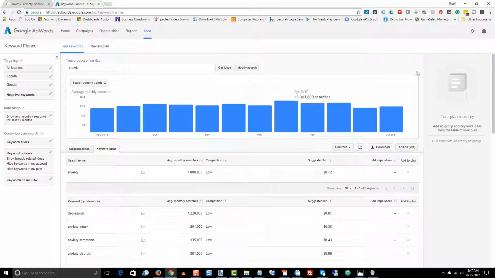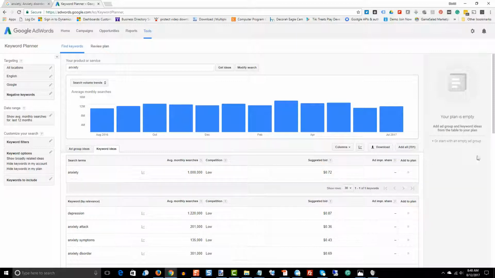And then within that, it gives you the keyword that you've placed here, and it gives you the average monthly searches. So this is 1 million searches a month, obviously a lot there. And it says competition is low for this. Now, at 72 cents a click, you can decide, is that low? Now, that's a suggested bid.